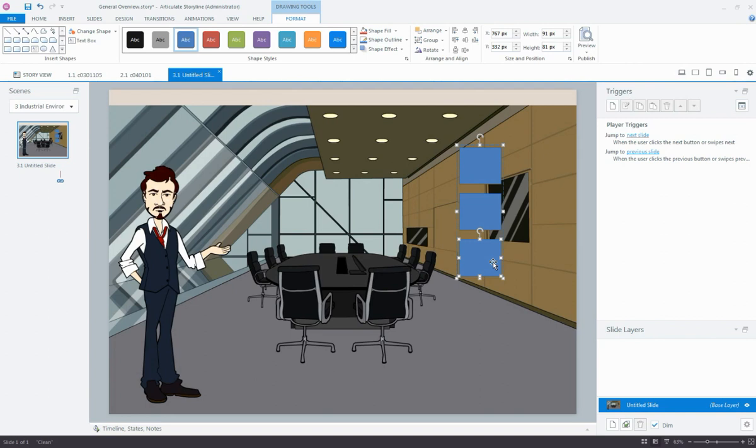And of course, we also have the standard options. We can fill these shapes with different colors. We can do different outlines, shape effects like shadows, reflections, and soft edges, and so on. So again, we won't spend a lot of time here because you're already very familiar, I'm sure, with how to edit objects and images once you import them into your authoring software. And that is how you insert and edit objects.